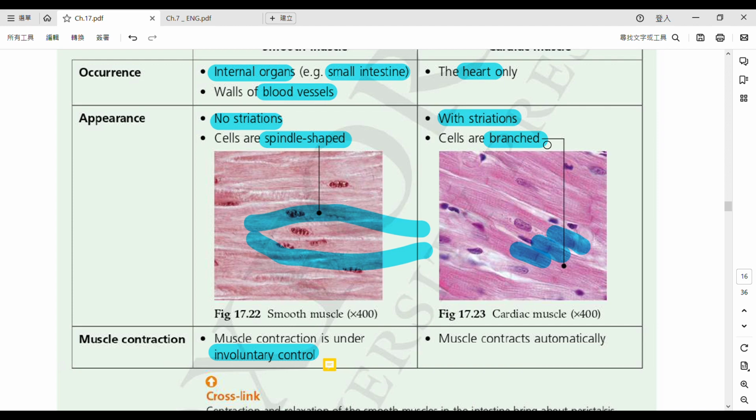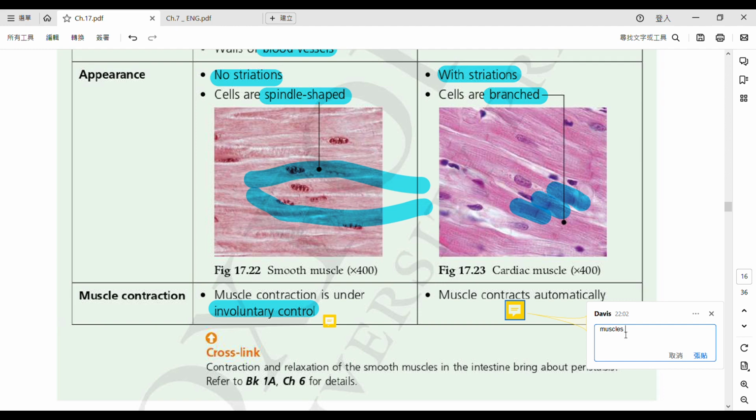Normally for all our muscles, how do they contract? 點解會突然間收縮嘅咧? The reason is because it receives something. 佢收到啲嘢啦. It receives nerve impulses. So normally when a muscle receives nerve impulses, it will contract. However, for the cardiac muscle, it is different. Cardiac muscle actually has a very special system, 佢會有一個好特別嘅系統, so that it will be able to contract itself. 佢會自己自動自覺咁樣去收縮㗎. It can generate electrical signals itself, 佢會自己能夠產生一個電脈衝嘅, to tell the cardiac muscle to contract itself.